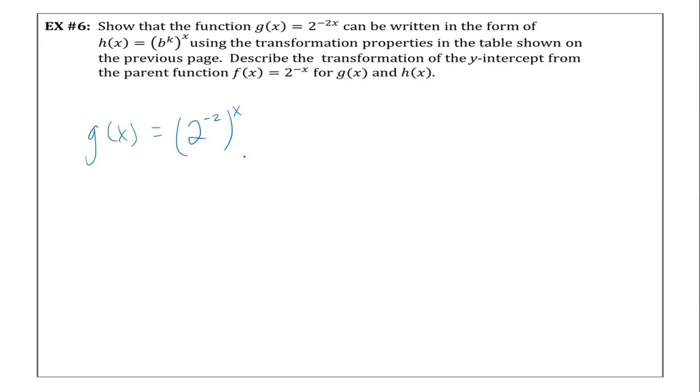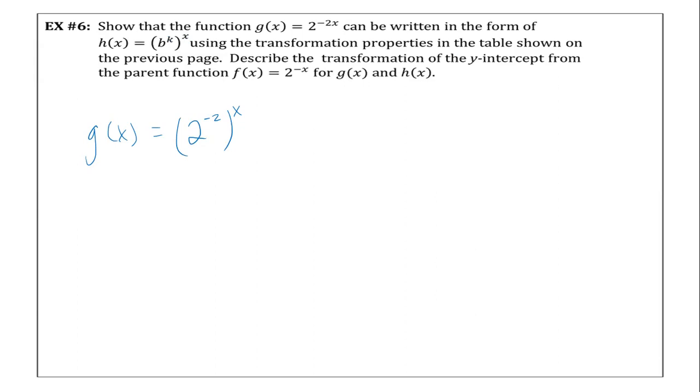Now, could I do that in reverse? Yes, but we don't put it on the exponent on the outside. No, you're only putting the unknown, the variable, on the outside. So if you look here at the model, h of x equals b to the k. K is your coefficient, x is your variable, your unknown.